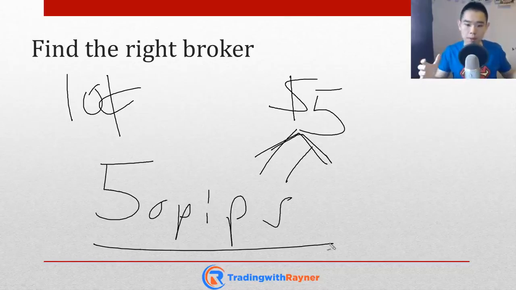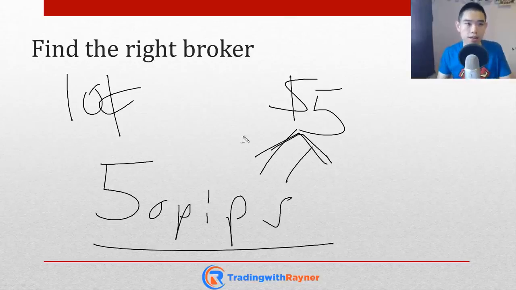It's important because on a small account, if you don't apply proper risk management, those habits will be brought forth when you're trading a larger account. And when you are not adopting proper risk management on a small account, chances are you'll not adopt proper risk management on a large account. And that's when things go really wrong on a larger scale.